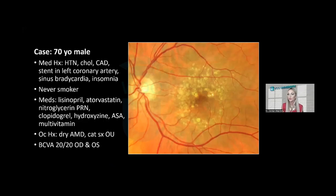Let's look at a case — a 70-year-old male with risk factors including high blood pressure, cholesterol, and heart disease. Fortunately he has never smoked, though he's not great about taking AREDS supplementation. He has a history of dry macular degeneration, and his vision is 20/20 in both eyes. On color fundus photography, there is a striking amount of drusen — definitely at least one large-sized drusen, pushing us into intermediate-stage AMD — along with some small hyperpigmentary changes in the superior nasal aspect of the fovea, consistent with intermediate-stage AMD.